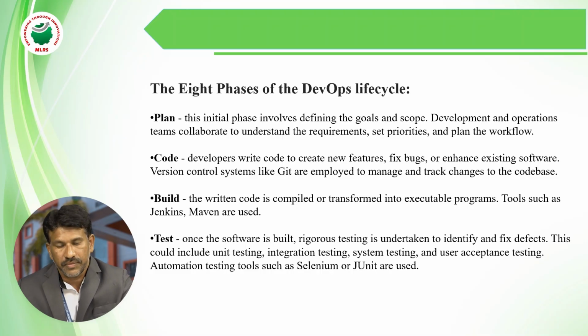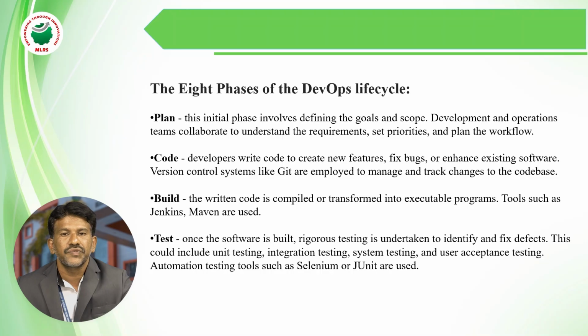They conduct the tests when we perform the unit test, the integration test, and the system test. These all come under the manual part. For automation testing, they use tools to perform the testing. Here, automation tools such as Selenium or JUnit are used. In this DevOps, these two are suitable.